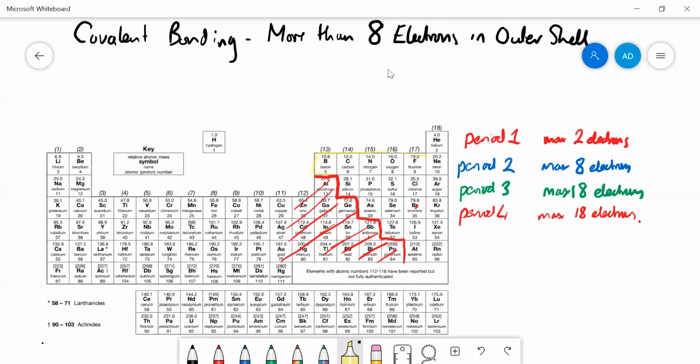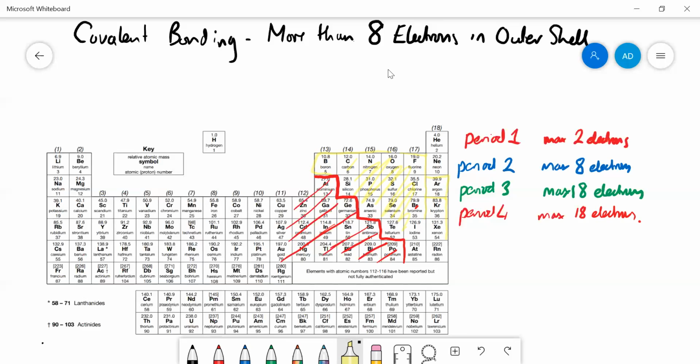The noble gases I'm going to leave off for the minute, because, well, actually I should really, because krypton and xenon definitely form compounds, as we'll see later. Argon will form a few compounds that are only stable around about absolute 0, but nevertheless that will form compounds as well. But really, I suppose we're concerned with all this yellow lot of elements here.